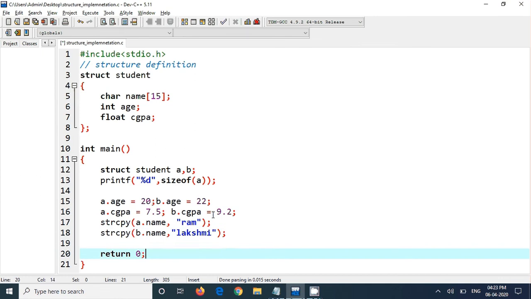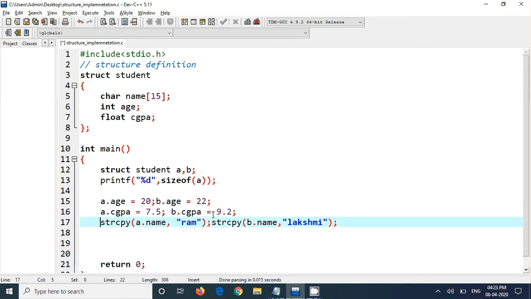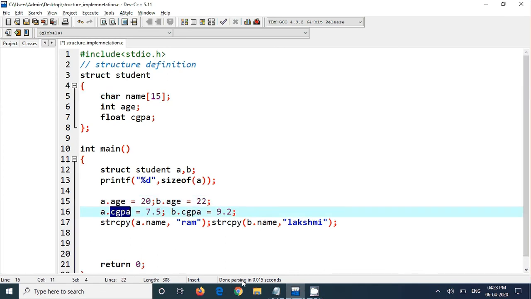So the name is stored in the name member, the age is stored in the age member, and the CGPA 7.5 is stored in the CGPA member.